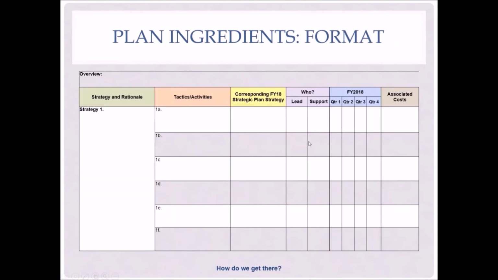Absolutely. If any of these are tied to a specific goal, like you might have a strategy related to bolstering individual giving, you can absolutely include it, and I recommend you do. I'm glad you brought that up because I should have said that. You should include what the goal is for that particular revenue source. As I mentioned in the overview, you'll have your overall fundraising goal for that year or however long, and then you might have specific revenue goals by source, which you should absolutely include in the plan.